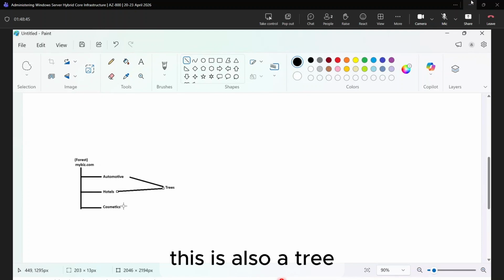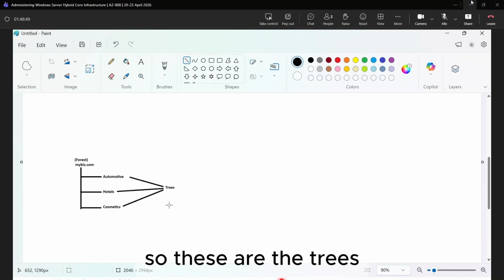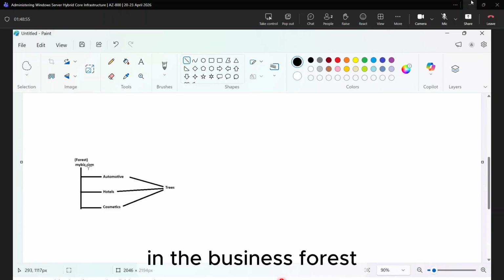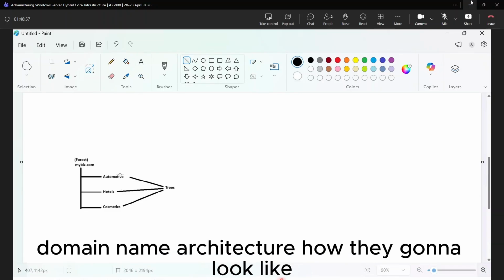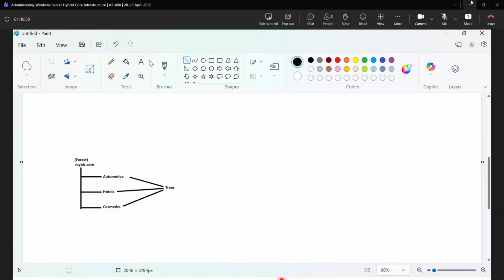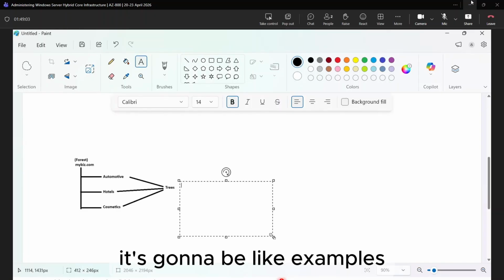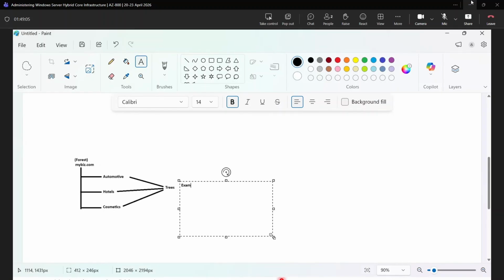This is also a tree. Now, if I try to write down these different trees in the business forest domain name architecture, how are they going to look? For example, it's going to be like examples.